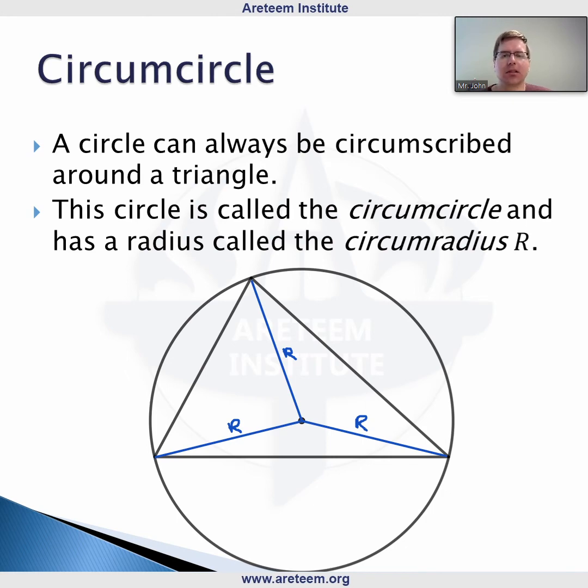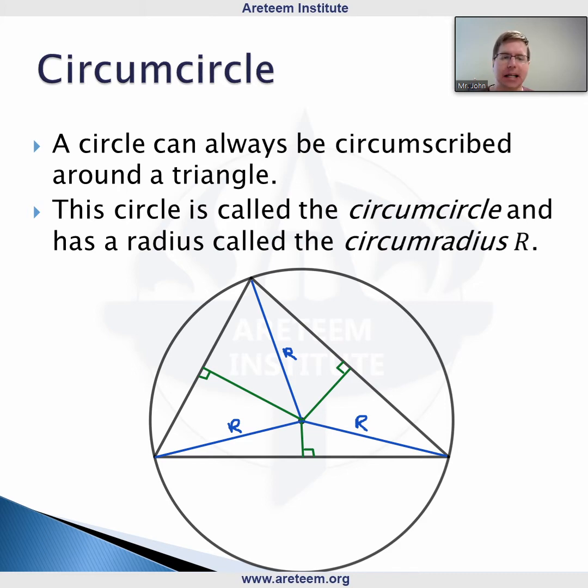Now, let's think about dividing this into the 6 triangles like we did before. This one's not as obvious or not as clear what to do, right? We had the radii before, we connected them to the vertices. That's a pretty natural thing to do here. In this case, however, let's divide this into 6 triangles by drawing the altitudes. So I want to draw, again, we'll end up with 6 right triangles, but something a little bit different happens here. So I'm going to draw the 3 altitudes for these triangles.